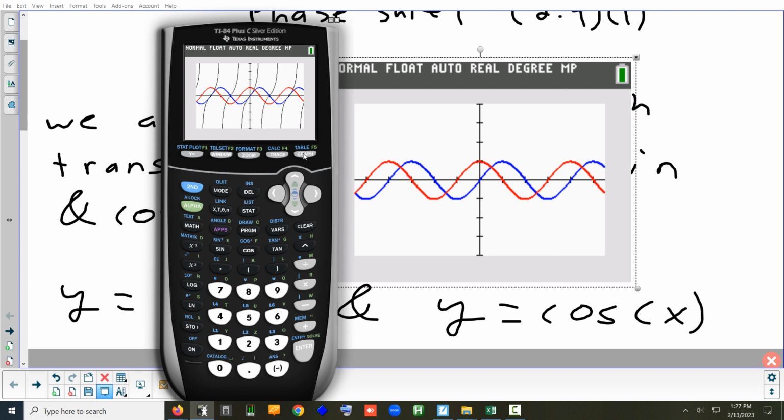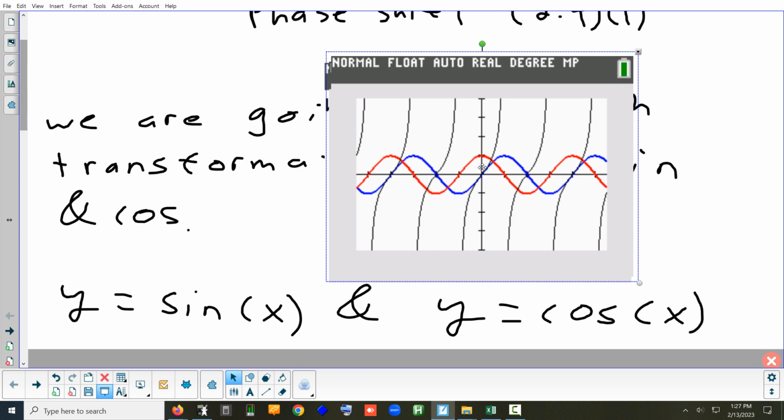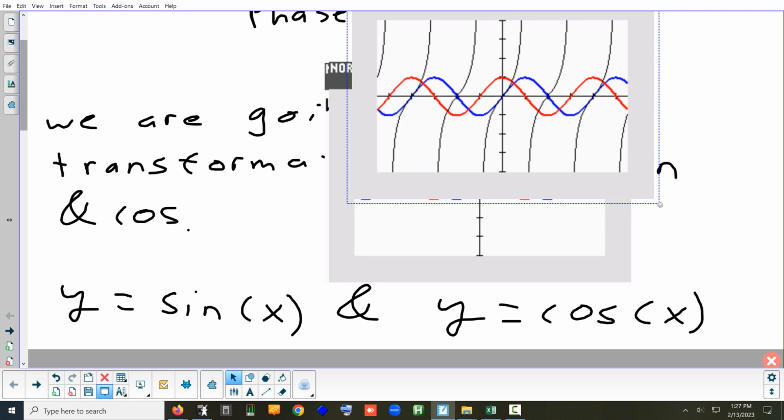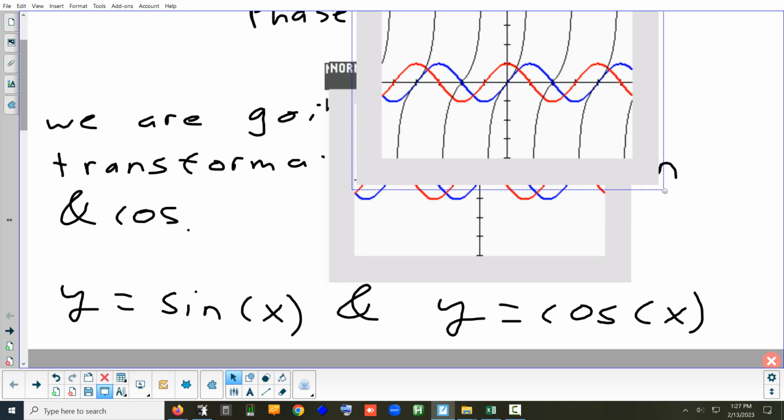First of all, it doesn't have a minimum or maximum. Tangent goes up to infinity and it goes down to negative infinity. And the other thing about tangent is it's not continuous. Meaning if you want to draw it, whatever you're using, you'd have to lift it up and then start again each time you draw another section. With sine and cosine, you don't do that. You just put your pencil down, keep it down the whole time, and then draw the whole graph.